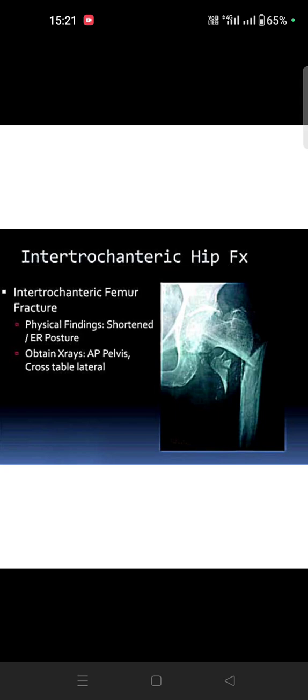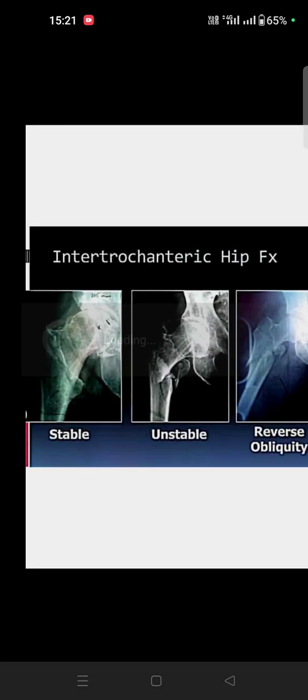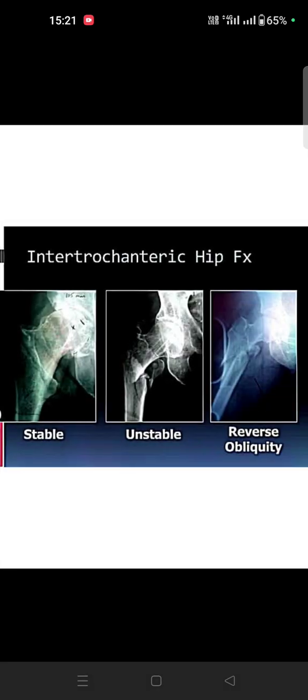What will be there means it will be fixed to the hip bone. So the femoral, we are always telling that femoral, is fixed with the iliac fossa. If there is no fixation, then they will be moving. So we can check the cross table lateral, anterior and posterior, we can check.